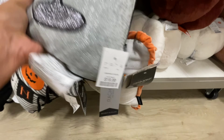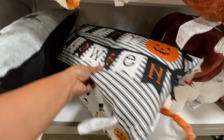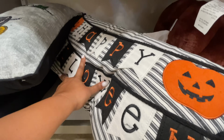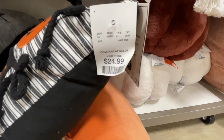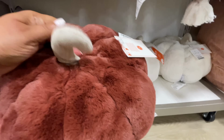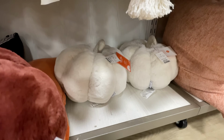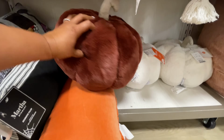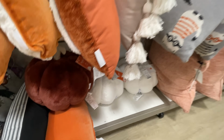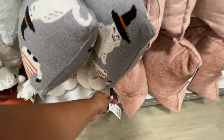How fun is this pillow? I thought this was so cute. $20 with the glittery and the drinks and whatnot. But yeah, I'm thinking I'll throw a couple of Halloween themed pillows, like the little ghosts on the sofa, a wreath, and maybe a couple of other things on the kitchen counter or something like that. And of course on a sideboard, probably the one that's right by my kitchen, because I can't seem to find the sideboards that I love just yet. And I'm okay with that.